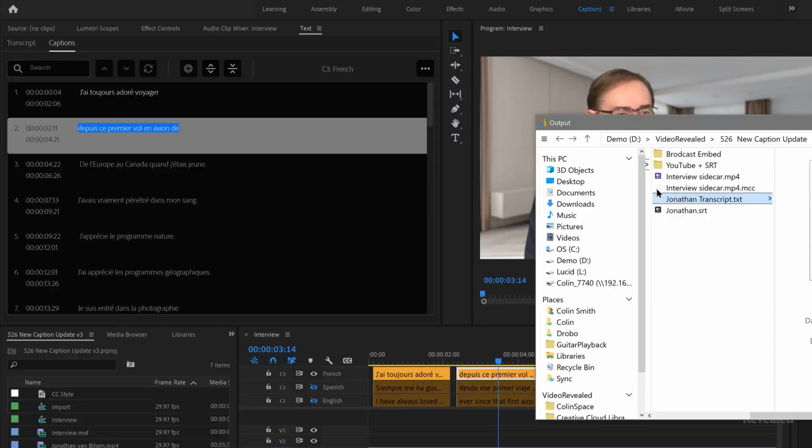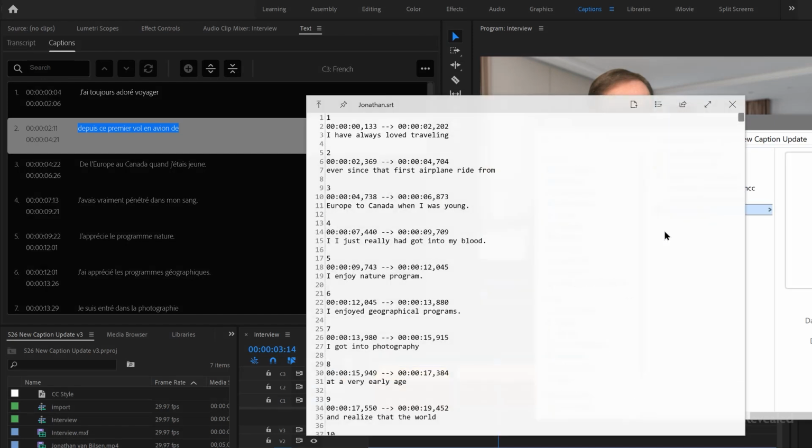Now I want to show you the SRT file, which you can export. This is the transcript with timing in it. If you were sending this out to somebody to do a translation and you wanted the timing to stay the same, don't send them just the text, because then you'd have to go to the trouble to time it.